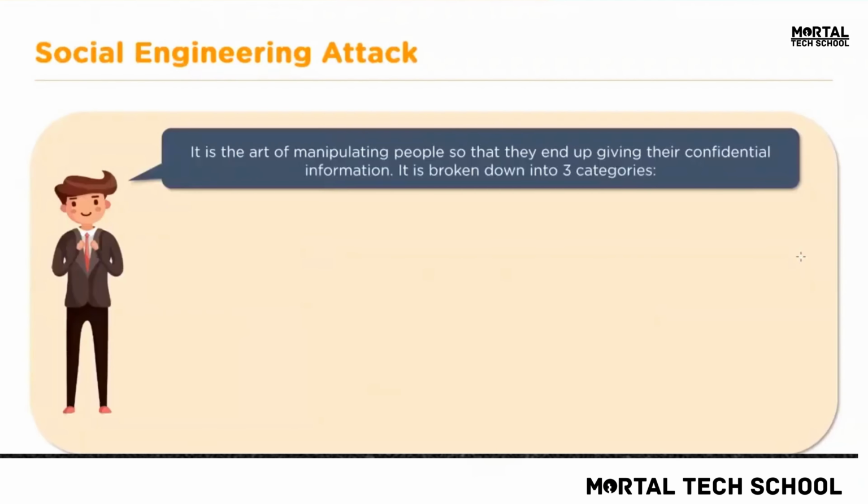Let's talk about social engineering attack. Now, this is where your people skills come into the picture. This is the art of manipulating people and convincing them to give up confidential information, either knowingly or unknowingly. So, most likely, we trust our friends, right? And we talk to them a lot. And we give out some confidential information which we would not give out to others. What if somebody is pretending to be our friend just to get this information out of us?